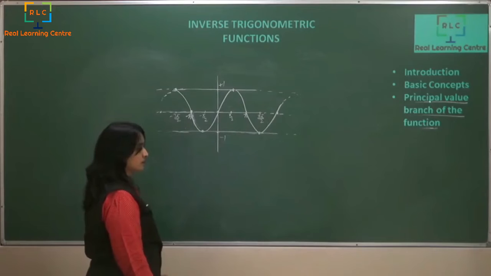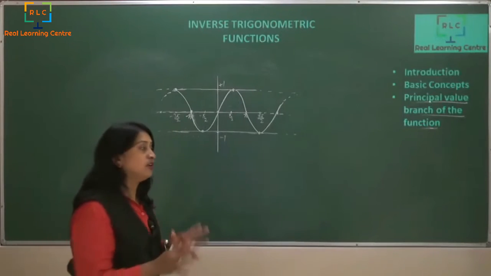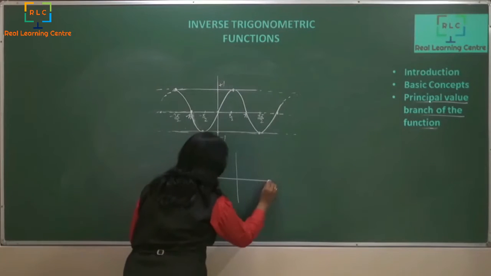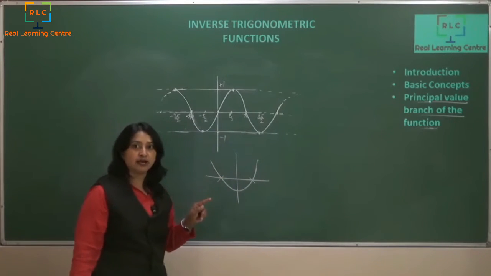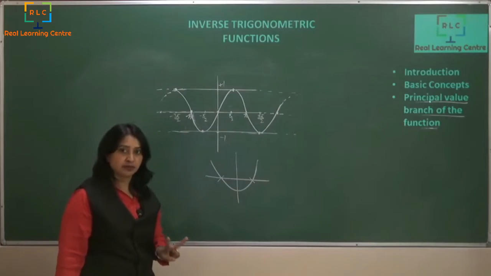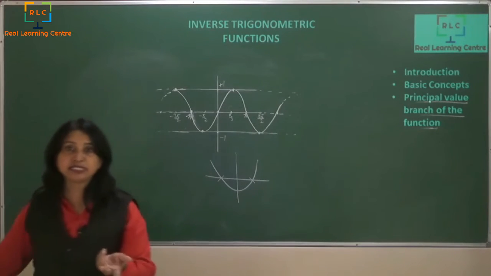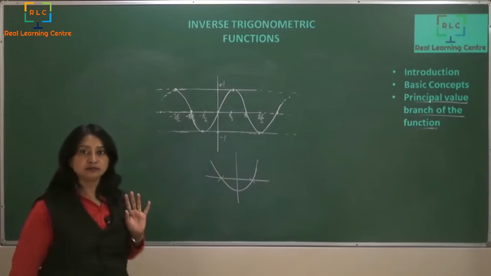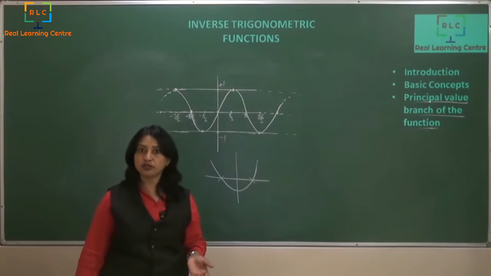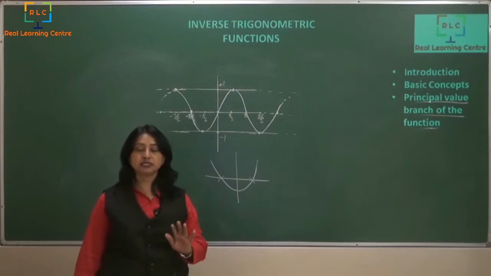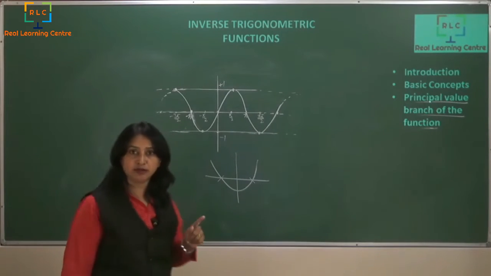Now you see, when you are plotting a quadratic equation graph, you have learnt like this. If your graph is cutting your x-axis at two places, we say this curve is having two values of x. And if one equation is having two values of x, then we say that it is not one-one. If the curve is cutting the x-axis twice, thrice or more, then it is not one-one. It has to have only one cut on the x-axis to be a one-one function.